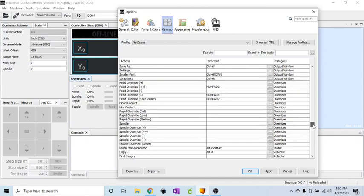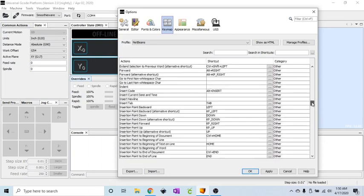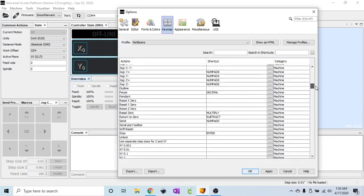Now I do have a few, like I said, that have a secondary function on your keypad, and those are back up here. So the secondary function is basically like using the shift key on your keyboard. You know, if you have the 1 key on the keyboard and you click 1, you'll get a 1. If you click shift 1, you'll get the exclamation mark. So that's basically what the numlock key does. So now that I have that on, if now I turn it off, so the little indicator light is off, now what I'm doing is going to those secondary functions on the keypad.